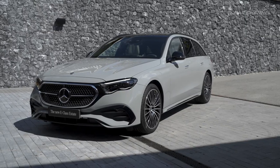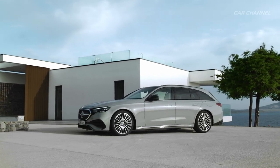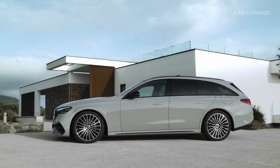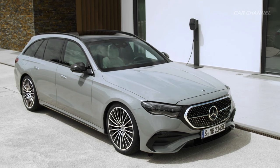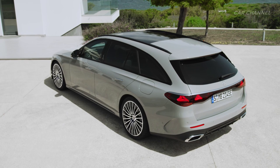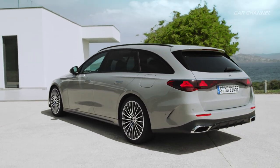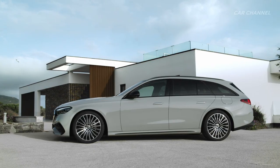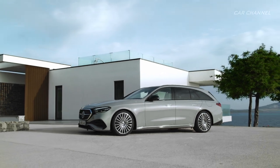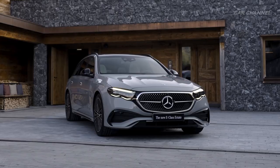Balance and proportions are part of the appearance of a classic estate car. They are defined by the short front overhang, the long bonnet with power domes, the longer wheelbase, and the balanced rear overhang. The roofline is more dynamically designed compared to its predecessor, and the new E-Class estate scores again with functionality and load compartment volume. Combined with the raked rear window, the overall appearance is progressive. With its distinctive side profile, the estate clearly sets itself apart from the competition. The two character lines familiar from the saloon create a powerfully stretched car body and give the estate a sporty and stylish appearance.